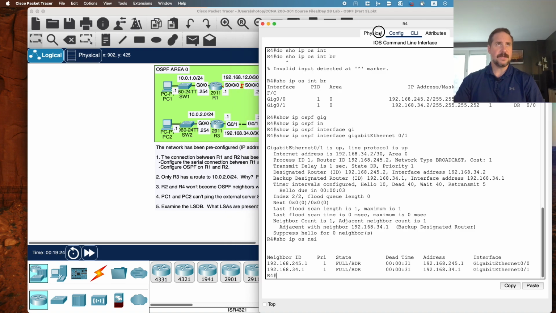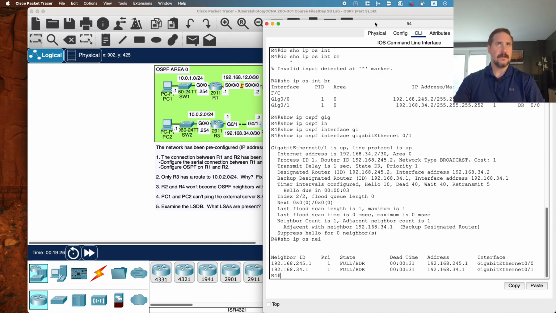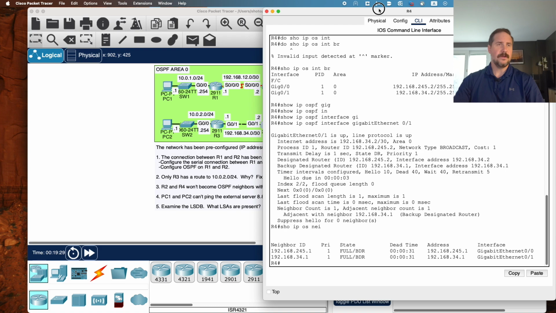So that seems correct. So why would R4 not be learning routes known by R3 if R4 has a full neighbor relationship with R3?